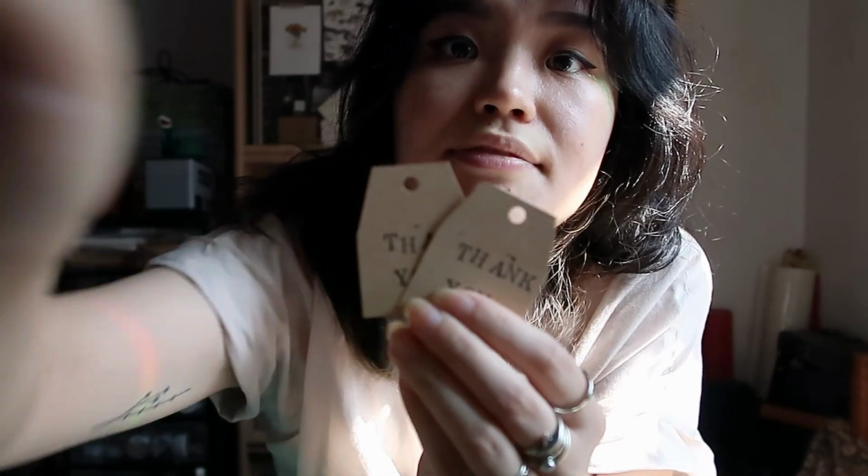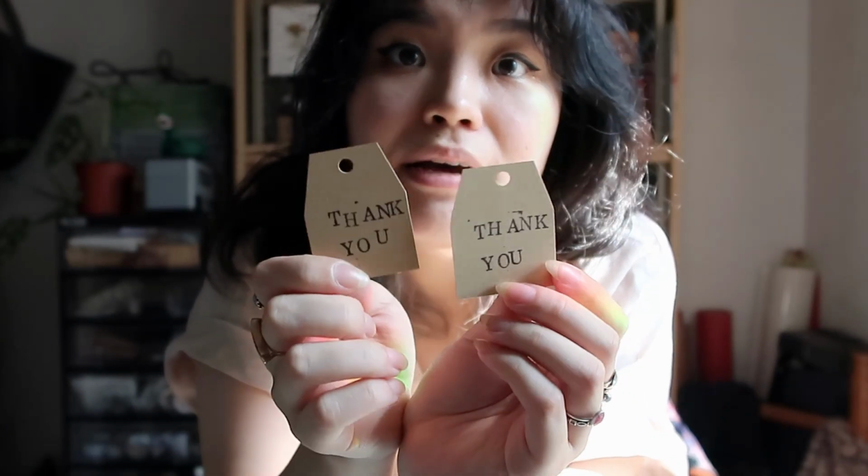Oh yeah, also, I had extra scraps of paper left over from making these tags, and I made them into small wonky gift tags, which I really like. Look at the wonky gift tags. They're uneven. I love them. These will go out in basically all orders while supplies last.